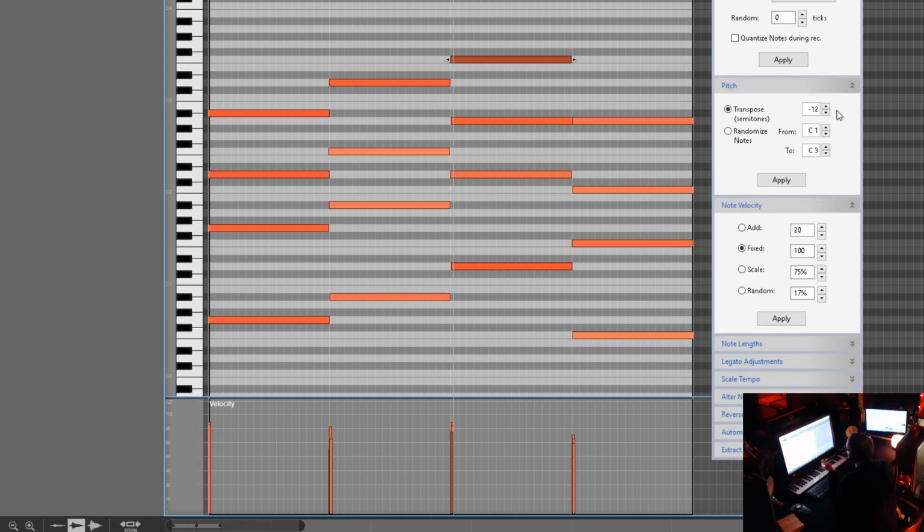I wish there was a toggle to just reverse the polarity of whatever you have set here, so you don't have to hit this thing 24 times or scroll it up just to flip it around. That'd be handy. But this will actually invert this chord. So if I hit apply, now it's there. Now let's listen to that 3rd chord now.